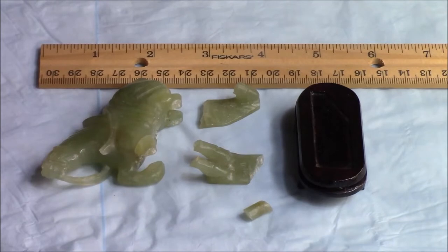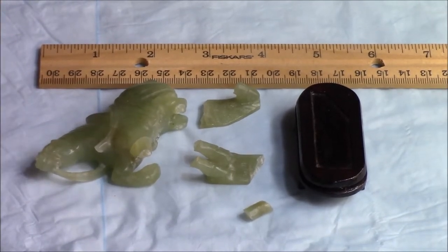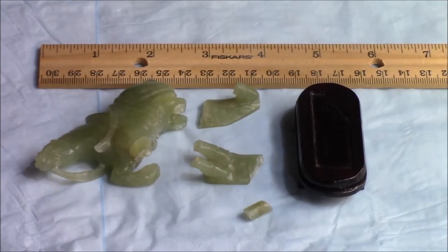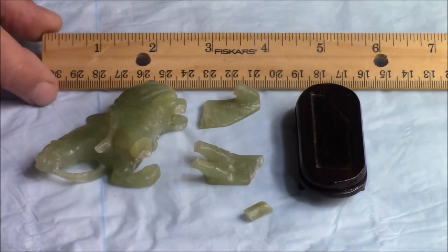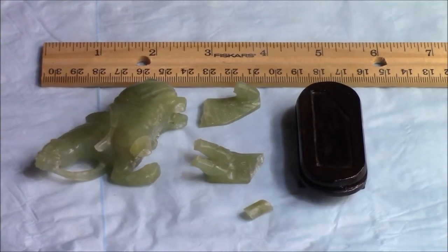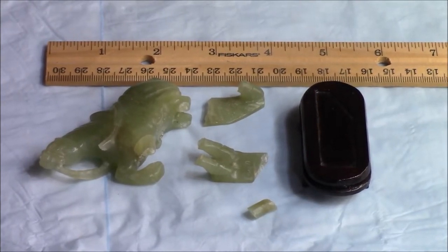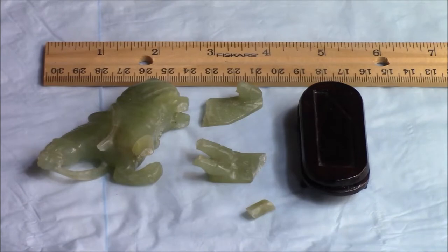Well, today we have this lovely little Jade horse that needs a repair. And as you can see, it's pretty small. And that's what we're going to do today. We're going to use Hixtel and some tape to put together what I have.